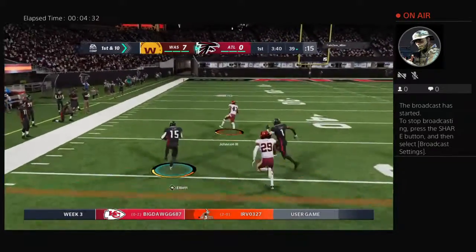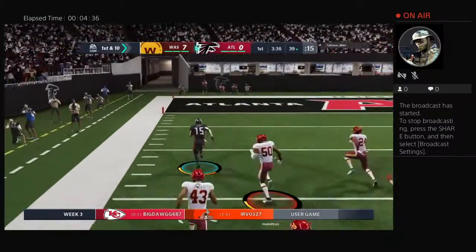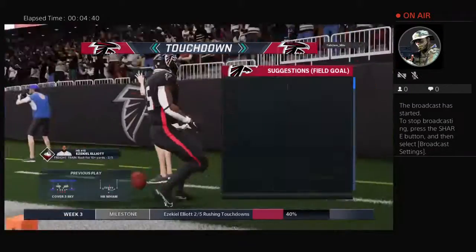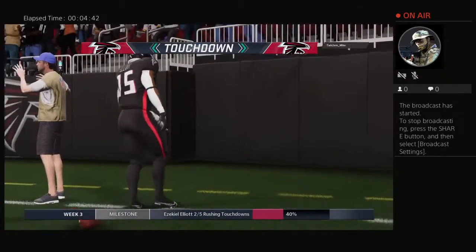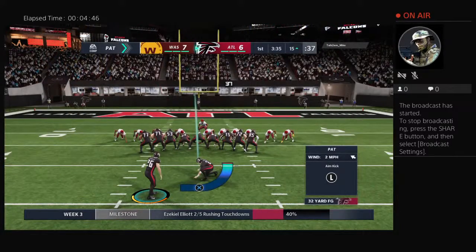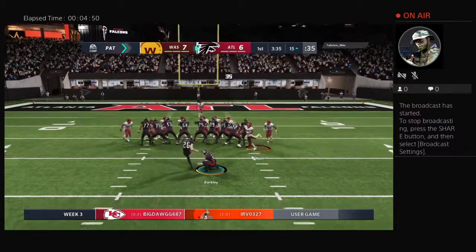As a general rule, the triple option at the college level. Ezekiel Elliott going to take it the distance. Touchdown, Falcons. Ezekiel Elliott, his 2nd touchdown on the season. And the Falcons are an extra point away from tying the football game.